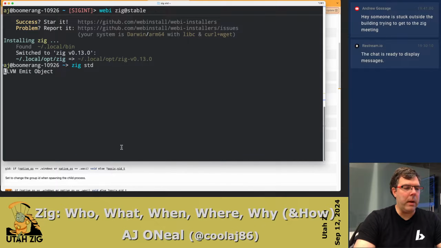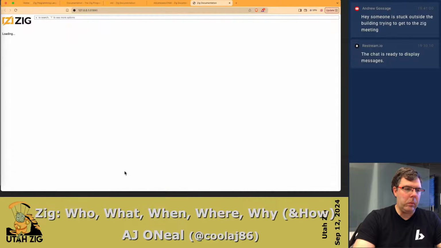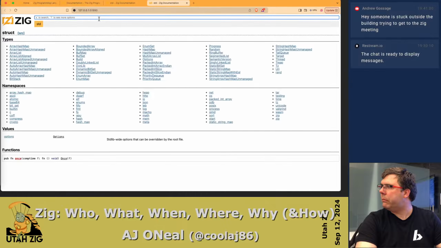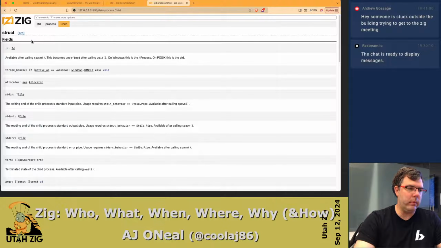I was going to have to recompile it and all that, and then reopen it. There we go. The other fun thing is that the compiler front end for Zig is also shipped in source form. So that means you can get the most optimized code for your particular machine to run the tokenizer and the parser and that sort of thing.